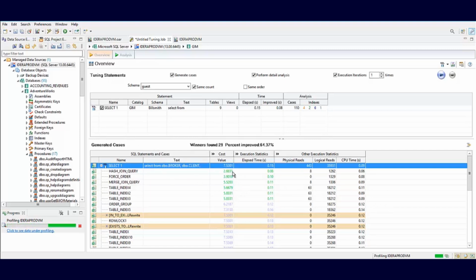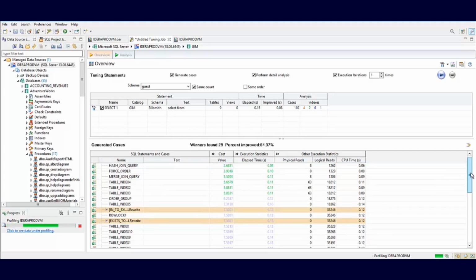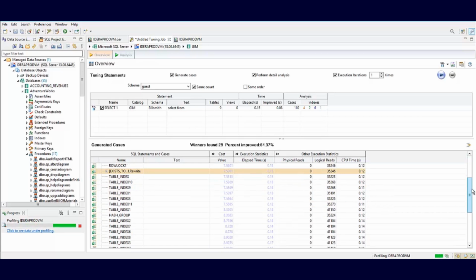If you see highlights in green, it means that it improved by greater than 10% for that column against the original execution. And if you see blue, obviously that falls into plus or minus 10%, so it's still in that area of same performance. And then red means it degraded greater than 10%.